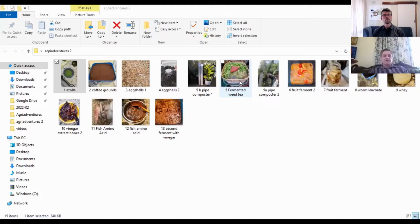And any weed, you can do this with any weed. All you do is put it in a bucket of water, keep it covered, and make sure that the weeds are underneath the water so they don't actually break down. And then the anaerobic bacteria will break that down and suck all of the goodness out of them. This container here is nettles. And nettles is full of iron, full of potassium, calcium, all kinds of stuff. And at the right time of year, we're throwing it away. We're just dumping it. Absolutely.